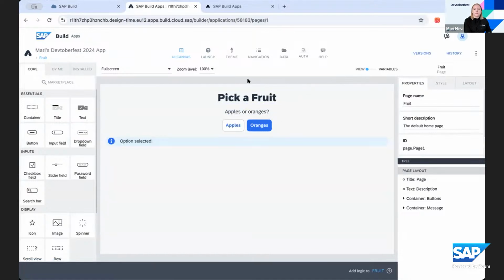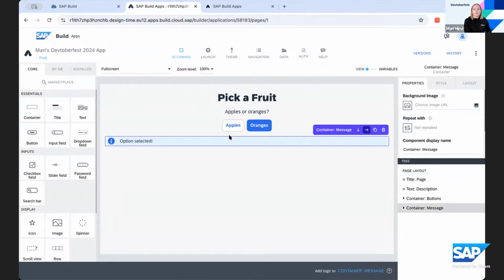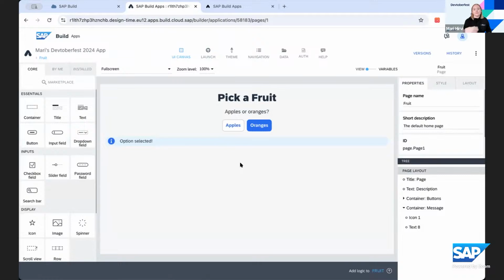Then let's talk a bit about components. So here I have a message, this kind of message strip that is right now just a container with a message. But if I foresee that I would like to use this element also on another page in my app, and let's actually create that next page soon.